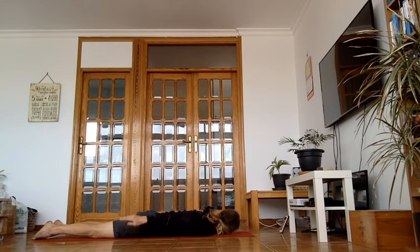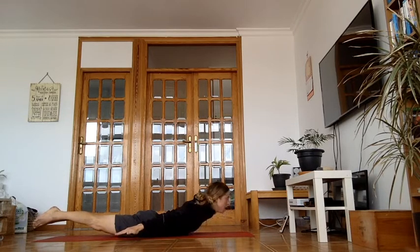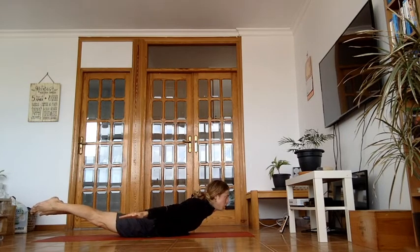Next one, we bring the arms behind the back. Lift up. Option one, just the arms. Option two, also the legs. Lift up as high as you can. Arms and legs pointing backward. Imagine you're like an airplane shooting through the sky.